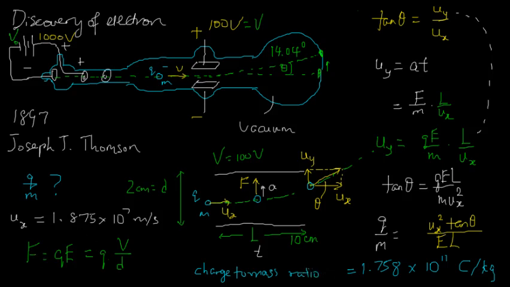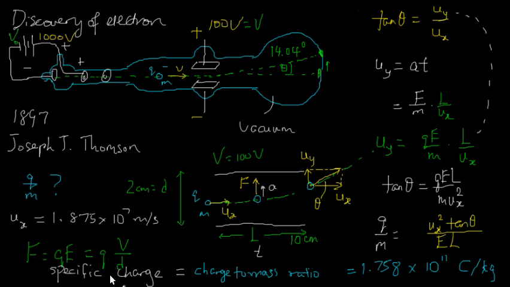Now there is another commonly used name for this quantity, for the charge to mass ratio. It is also called the specific charge. Now, in physics, the word specific also has a specific meaning. It does not mean the same thing as when we use the word in everyday conversation. If we say that something is specific, we just mean that we are talking about something particular, something definite. Now, that's not what it means here. In physics, the word specific has a different meaning.